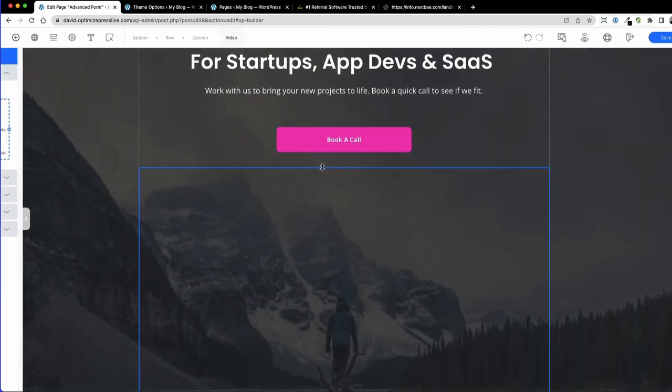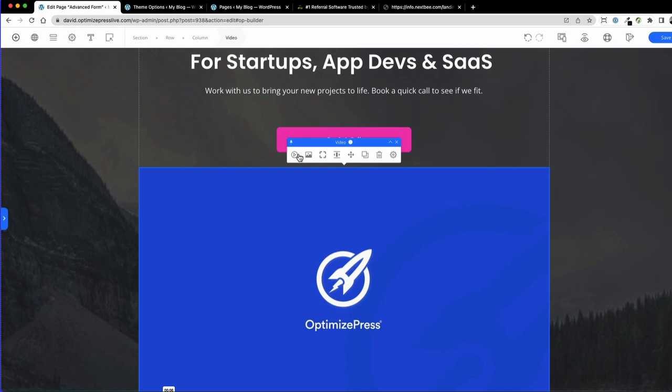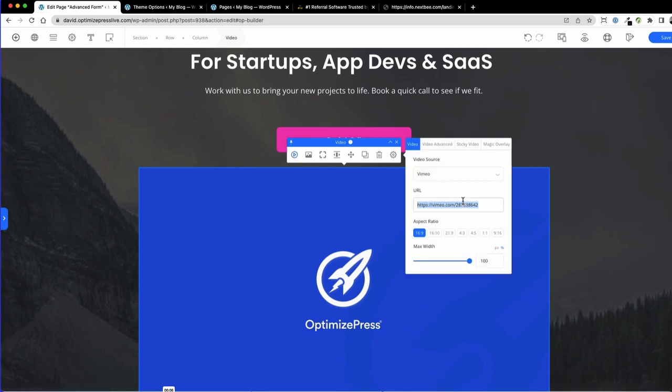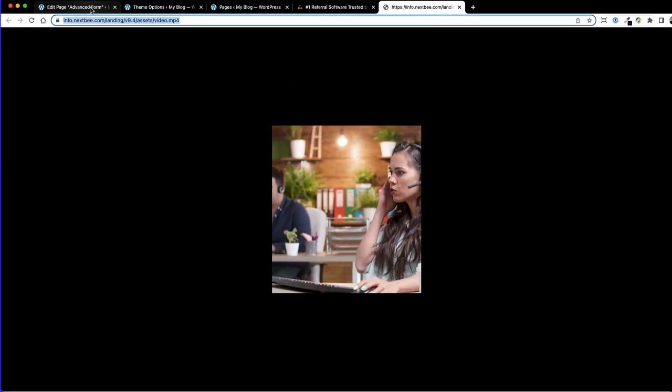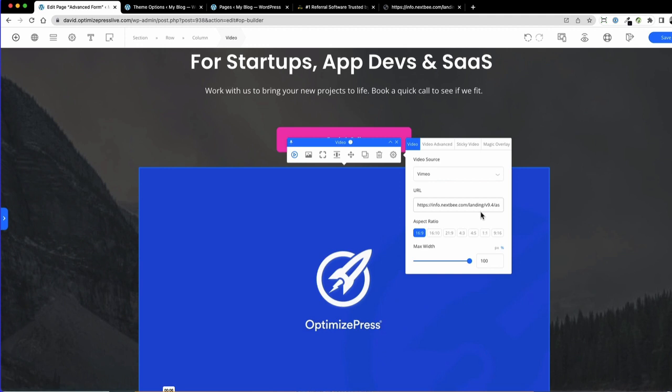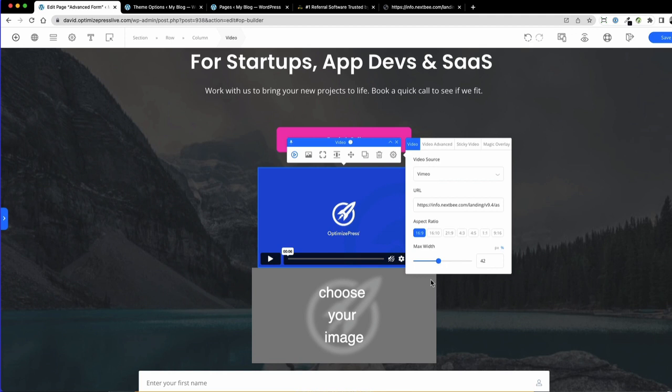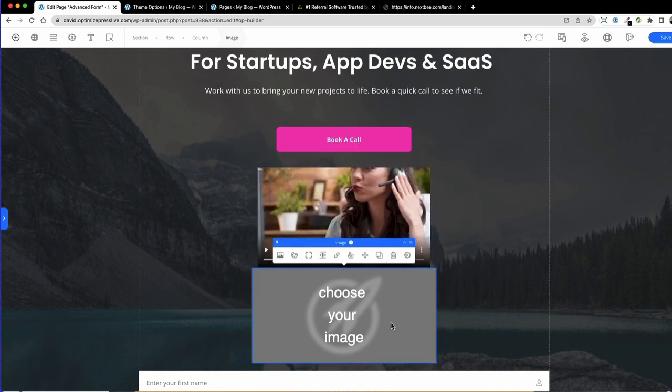I have a terribly slow computer this evening. Let's go into here. Here's the URL. I'm just copying the URL from that. So I've just copied this URL from the video we've got here and dropped it in. I probably have to change the width, as it was tiny. This might not load actually, because I need to choose externally hosted. Let's try that. There we go. Okay, so we've got a video in.